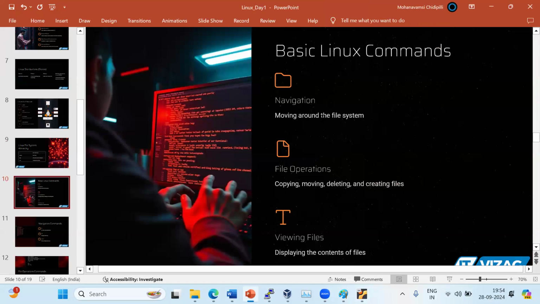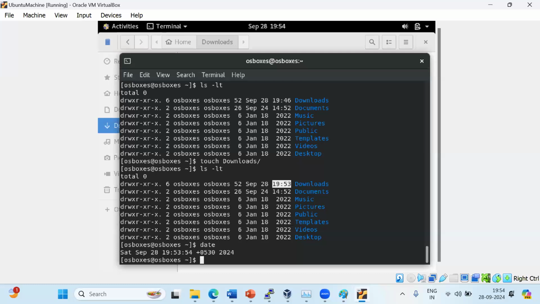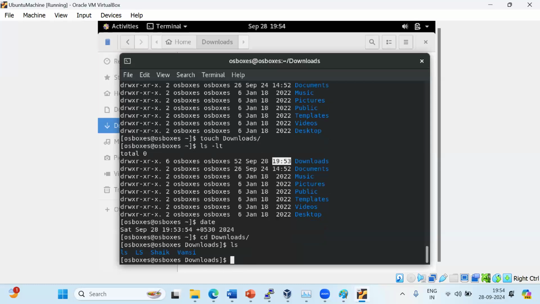We already discussed how to navigate around a Linux machine and how to do file operations like copying, moving, deleting. We'll look into that later, and reading files. In the downloads folder, I will be creating one file now. Under this, I want to create a file called itvisor.txt. I type vi space itvisor.txt. What it will do is create a txt file and open a command editor. Vi is nothing but an editor in Linux. I'm giving vi space file name.